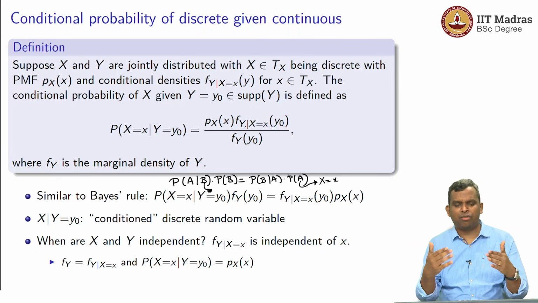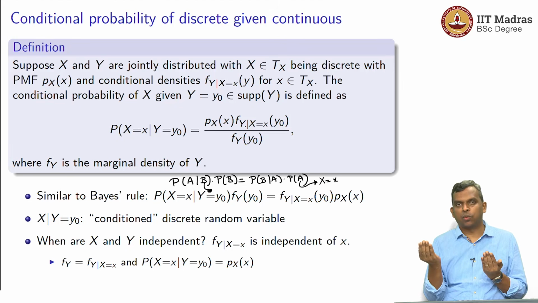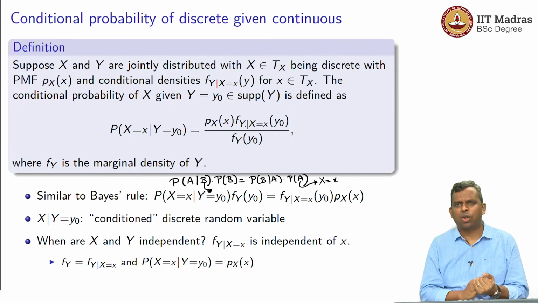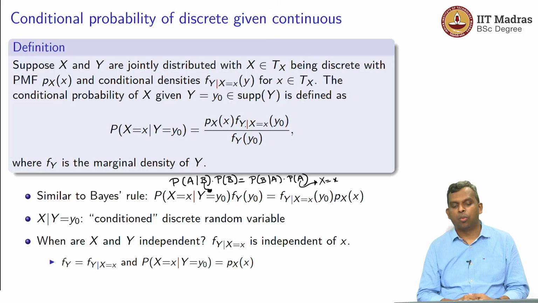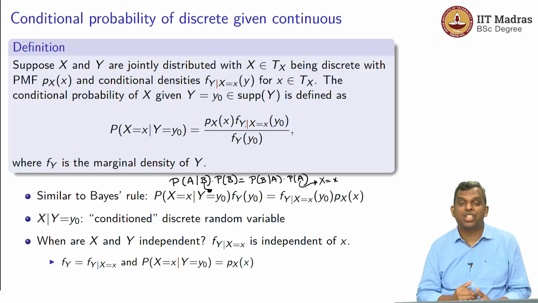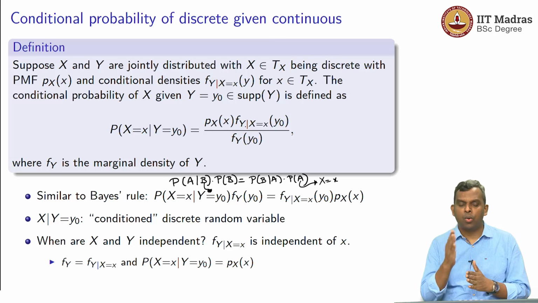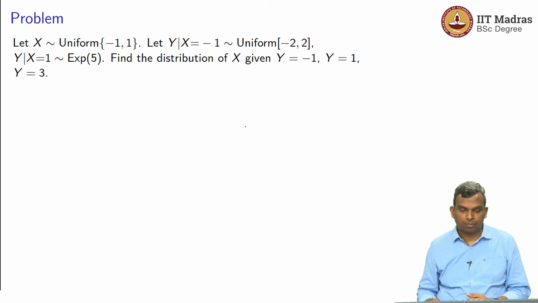So you can define all these things for situations where one is discrete and the other is continuous also. When both are discrete, all these are very standard. You just have formulae relating all of this. When one is discrete and the other is continuous, one can write down formulae like this. It's one thing to see this formula; you have to see this in action. So what I'm going to do is solve a few problems which have one continuous random variable and one discrete random variable. The joint distribution is described. How do you find these kinds of probabilities? Let me do a few problems for you.